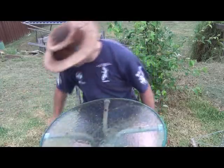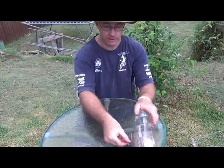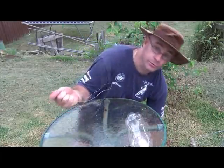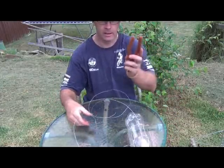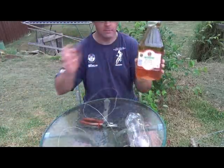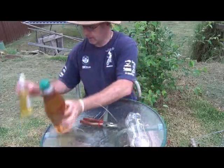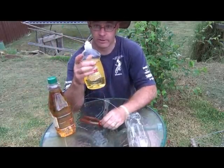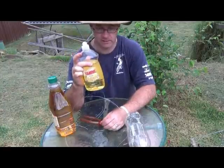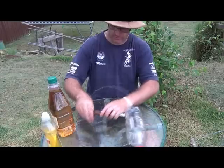What you'll need is a bottle and a pair of scissors to cut it with, some wire to be able to hang it with, and a pair of pliers. You'll need some apple cider vinegar to attract the fruit fly with, and some detergent so that we can break the surface tension of the apple cider vinegar so the little suckers actually sink in the stuff, rather than float on top.